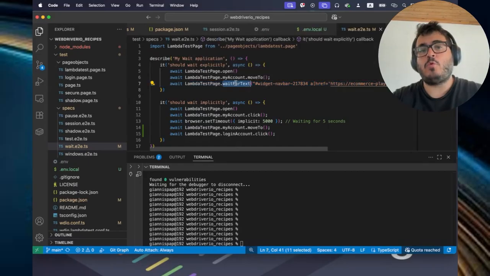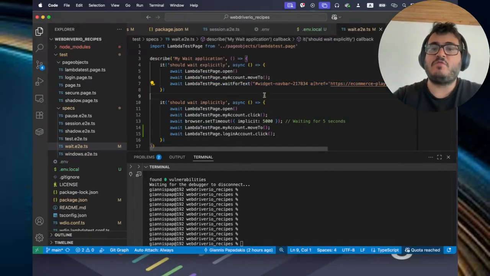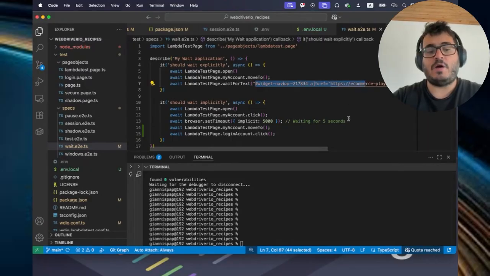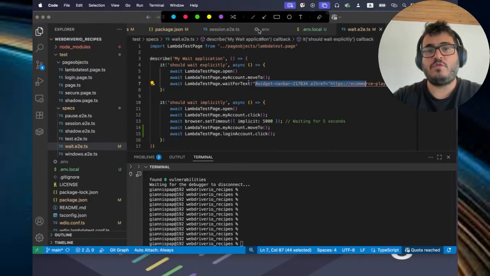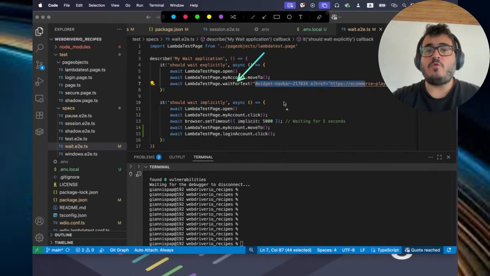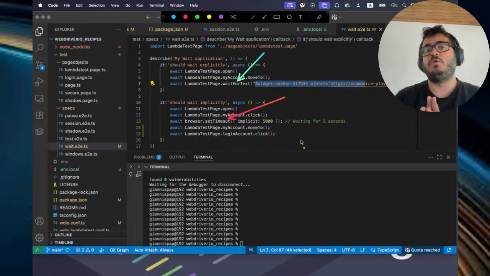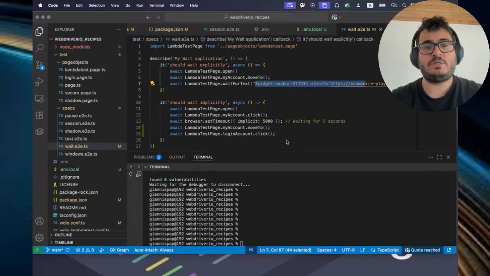But for now, what I want to get your eyes on is, in the first example, we are waiting for a text. The condition here is that I'm waiting for a specific element with this locator to have a certain text. So this is my function with the explicit wait, the wait for text. And the other one down here, we are setting a global timeout implicitly for 5 seconds, which is a static wait for this timeout for all the calls that we're trying to find elements in my DOM.